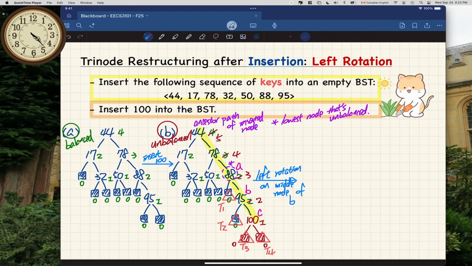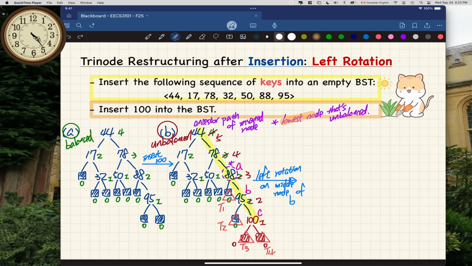So again, you want to look at the node that's being inserted and follow along its ancestor path all the way to the root. Typically after insertion, you don't need to go that far. So it's not exactly log n to go all the way to the root, not necessarily. You might just go about 1 or 2 levels. It's more like a constant. So once you identify this particular node here, that will be the lowest node that is unbalanced. I will make a quick note here. So A here is the lowest node.